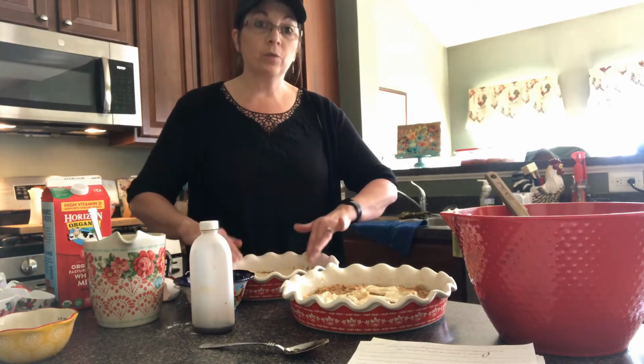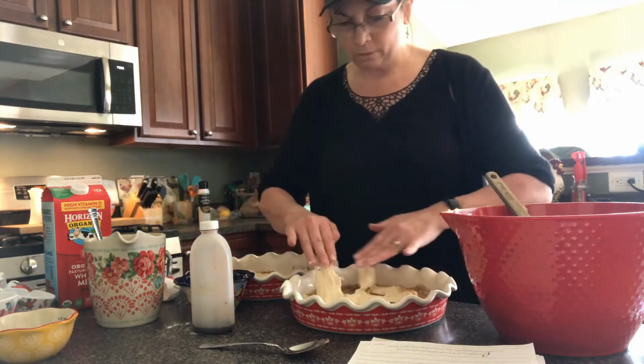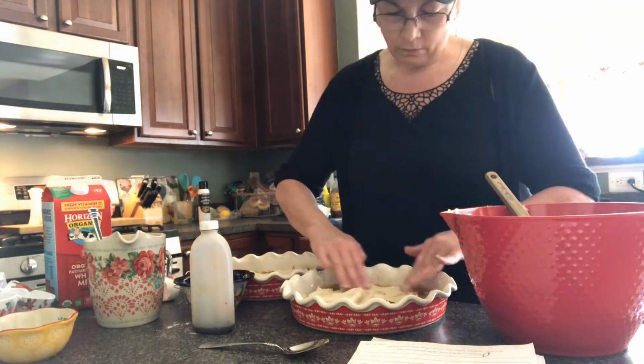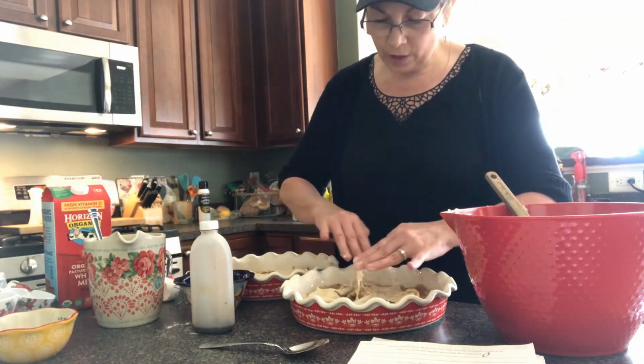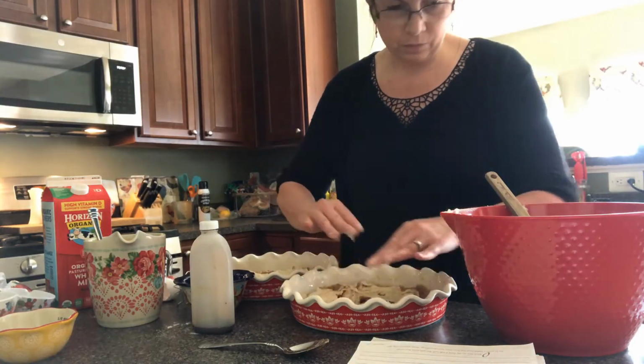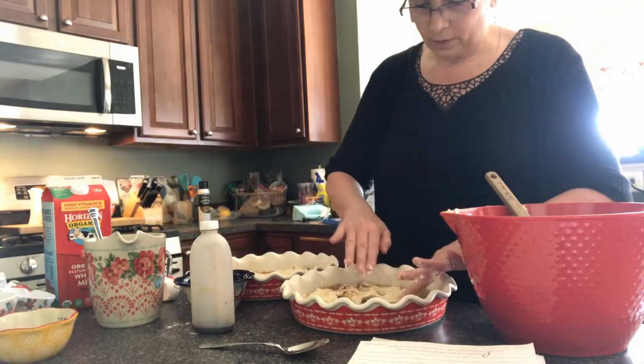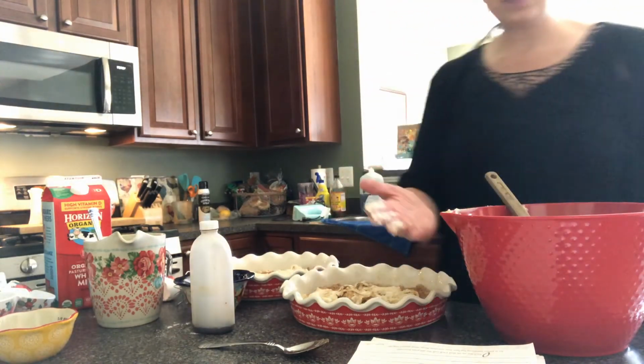Okay, so we're getting that second layer, the topping here, okay? And I'm going to rinse this dough off my fingers again. All right. And then I'll show you the topping.